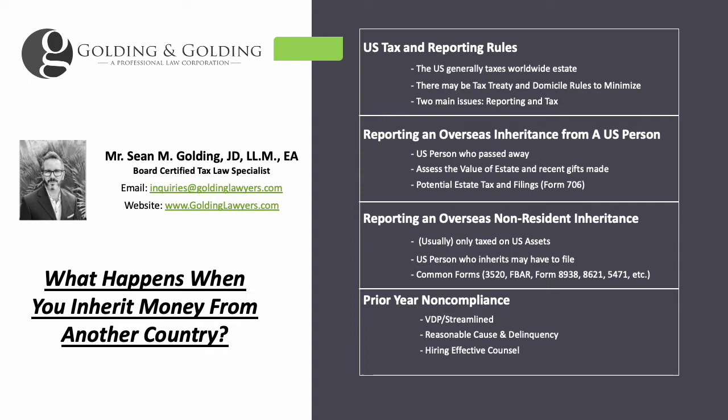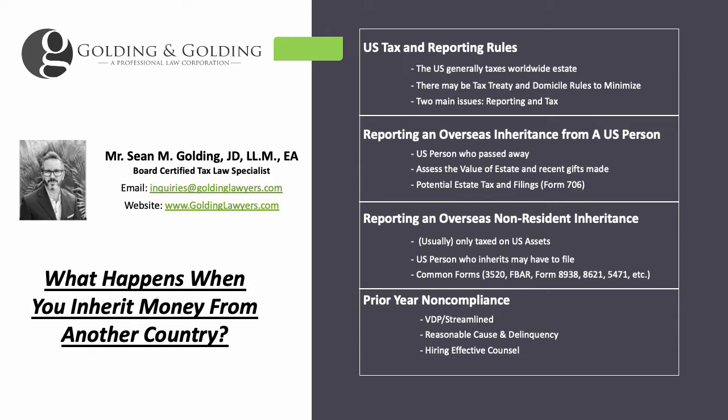U.S. person reporting an overseas inheritance. Let's keep it simple. Let's assume they live in the U.S. and a foreign relative passes away. If that person who lives overseas, considered foreign, let's say, but is actually a U.S. person, so that they're a lawful permanent resident or U.S. citizen, technically they may have met the substantial presence test and was just overseas, but assuming either of the two main categories, then it's an estate tax issue.